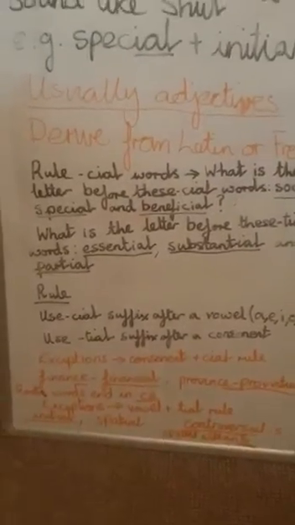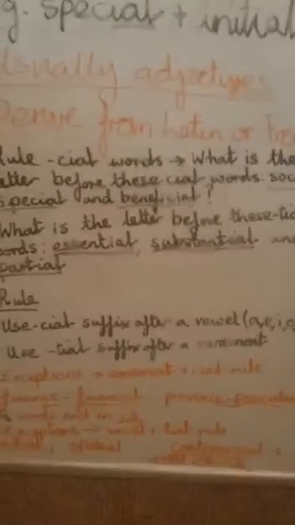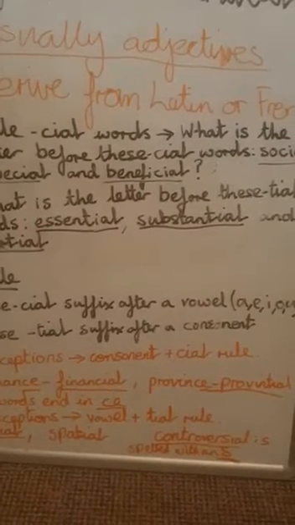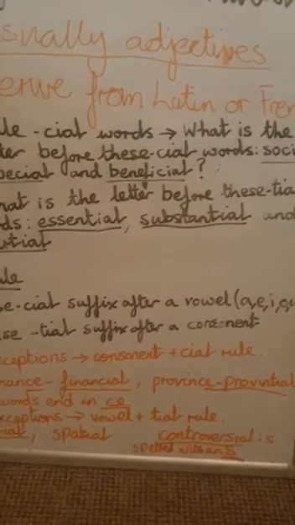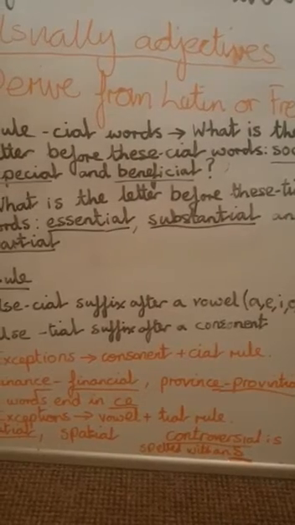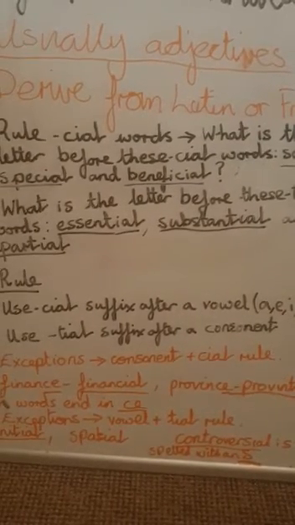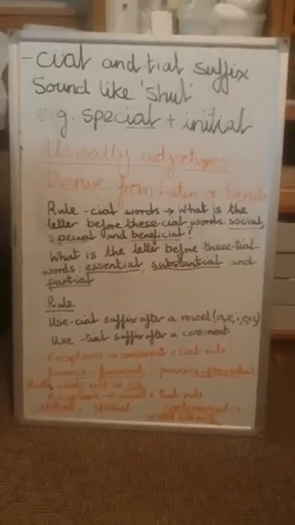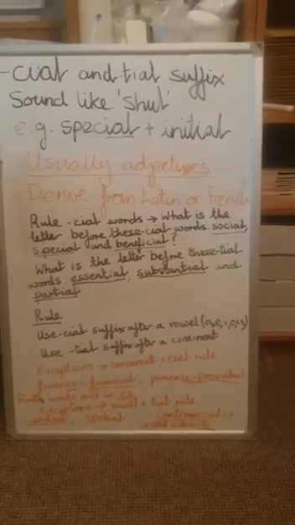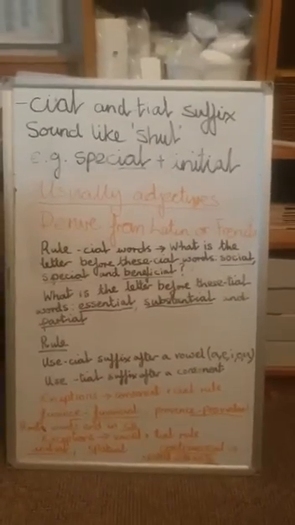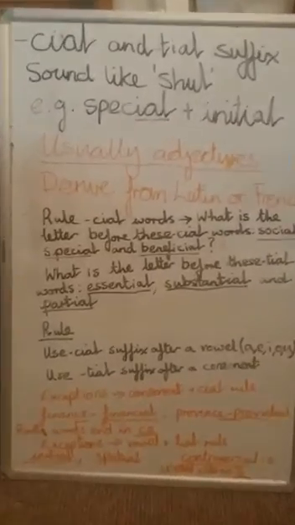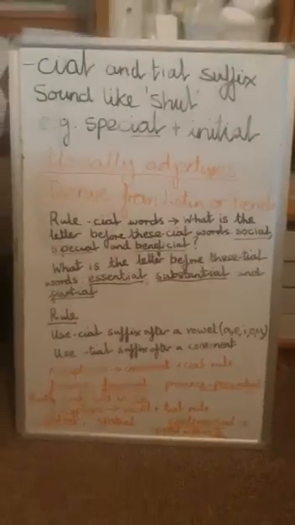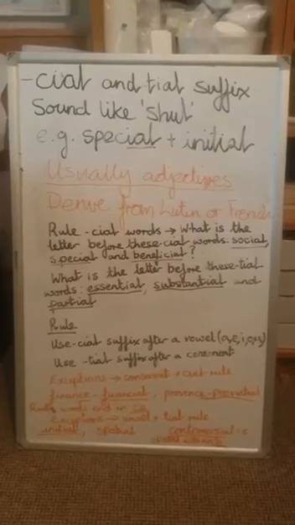I hope you've spotted Mr. Jones's deliberate mistake, or it's just a mistake really. Sometimes even teachers get their spellings wrong, and if we look at the word spatial, I think I originally put it as CIAL, but it is one of those exception words, and so it ends in the suffix TIAL. We all make spelling mistakes. That's why sometimes we use Word documents and spell checks. But it's a good word to remember, spatial. So Mr. Jones made that mistake, which is very easy to do because it can be quite confusing at times.